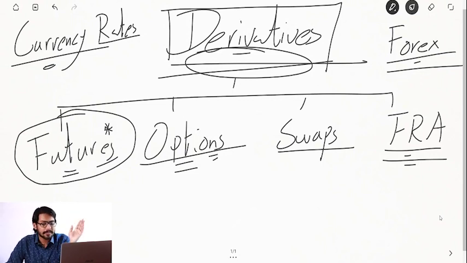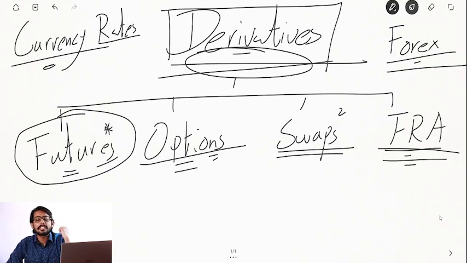We will do options, we will do swap. Now, options and swap, I will look at the time, I might do swap and then options, or options and then swap, we will look at it. Swap is a very small area, just two questions. So, swap and FRA are mid-level. They are difficult, but if you understand the concept, they become easy. So we will spend a lot of time with swap and with FRA discussing the concept. If you understand the concept, it's a very simple area.